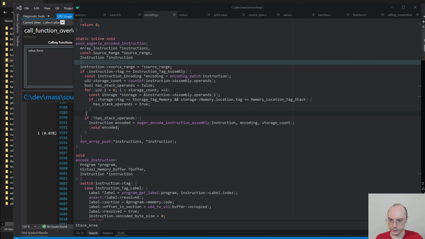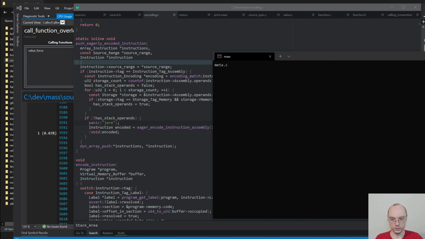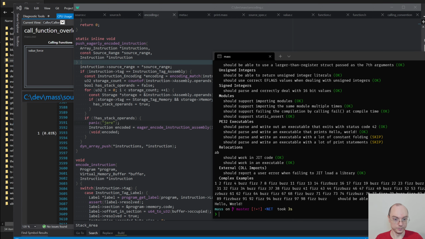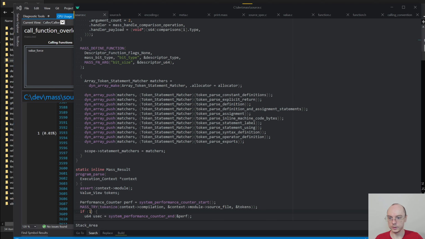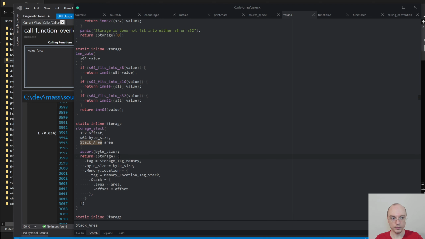Okay, so at least the encoding now worked, but I'm still not actually using those encoded bytes. So we don't know if this instruction ended up being actually used. First thing is I do want to know that we actually do end up in this branch, and apparently we don't, which is a bit annoying, which means that all of the instructions here that I tried to use don't actually have a variant that does not have this stuff.